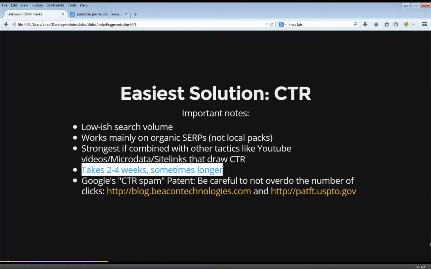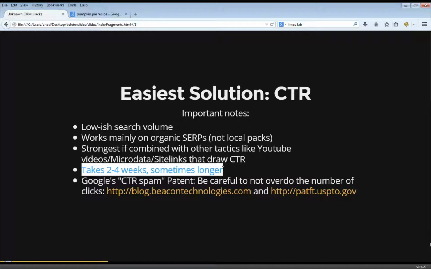You're actually moving every single result on page 1, so it might be why they wait. Also, it might be that they're looking for search click-through rates to change, and then they are looking for that to last over a few weeks before they make a major change. I don't know why, but it does seem to take 2 to 4 weeks.